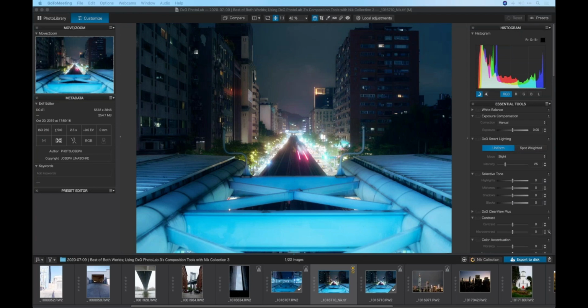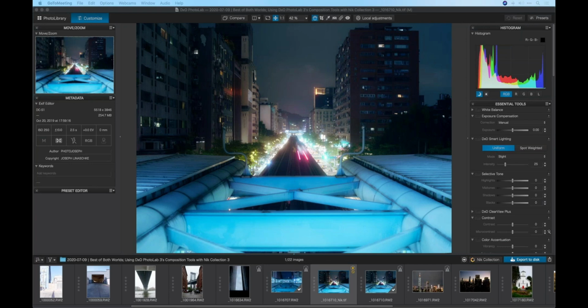The idea here being, Lightroom's a great raw processor, right? Well, PhotoLab is also a great raw processor, and in many ways, it's a better raw processor. So if you want to process your raw file in PhotoLab, then that's how you would do that while still using Lightroom as your asset management tool. All right, hopefully that answers that.